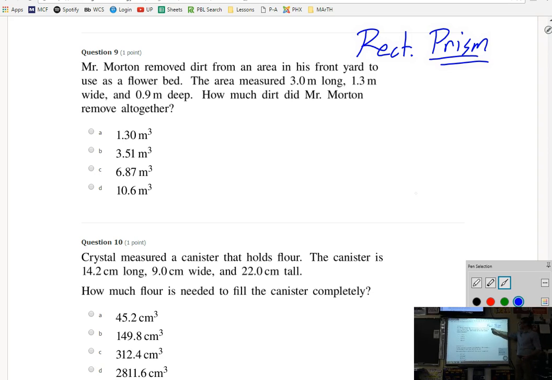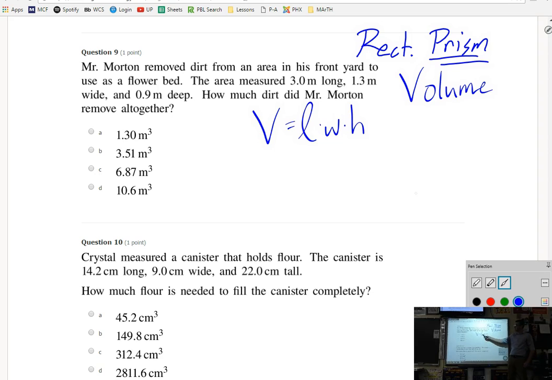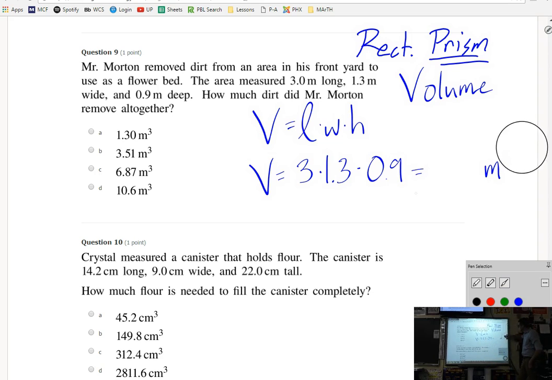Volume. Sadly enough, I think this summer I'm going to have to buy dirt so I can reseed the grass in my backyard. So we've now determined what the shape is and what we're doing with it. So then think, how do I do this? Well, I could use the formulas from class, or I can think back to 6th grade. A lot of you should have had this in 6th grade, not every school. But it's just length times width times height, because length times width is the area of my base. So I just plug in 3 times 1.3 times 0.9. I'm going to get a fairly small number, but remember that's meters cubed. I don't know why I wrote a 2 instead of a cubed.